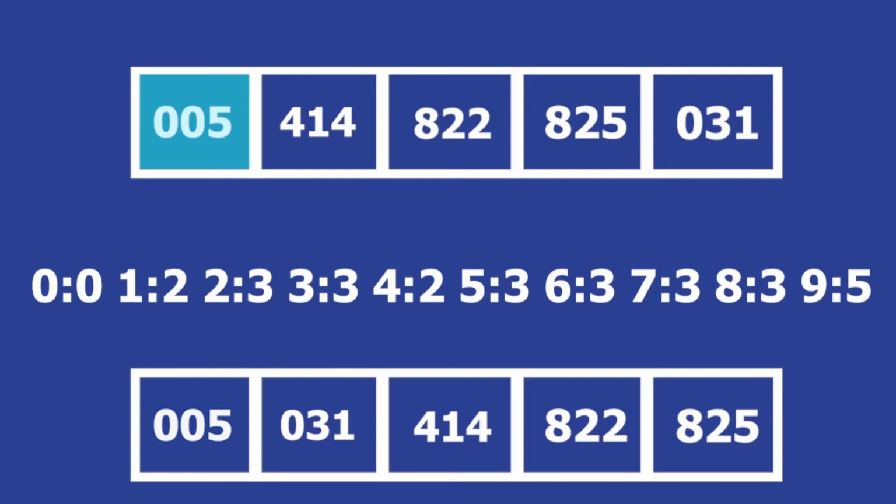We performed n iterations for each step, and how many steps are there? The total number of steps is equal to the total number of digits in the maximum number. Here the max number is 822, which has 3 digits, which is why the total number of iterations is 3 into n. In general, the number of iterations will be k into n, where k is the number of digits in the maximum number. Let's have a look at the code.